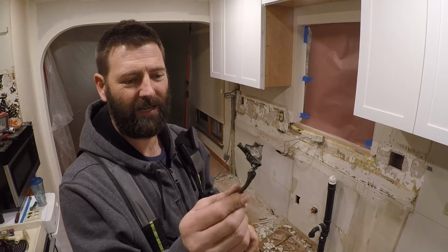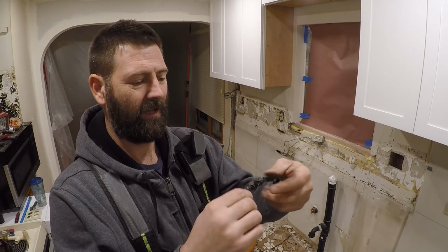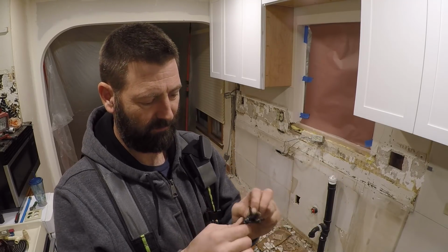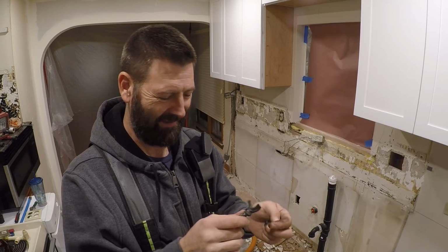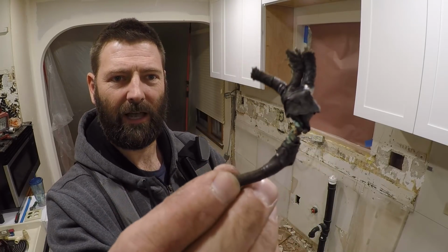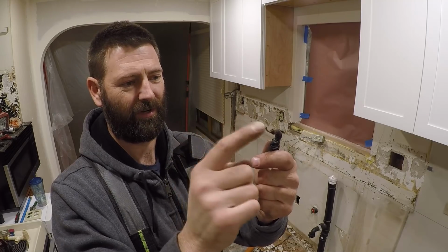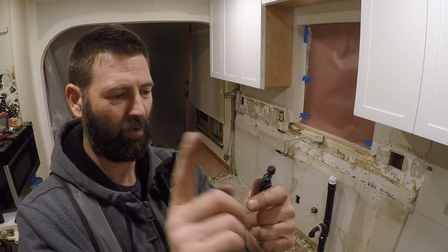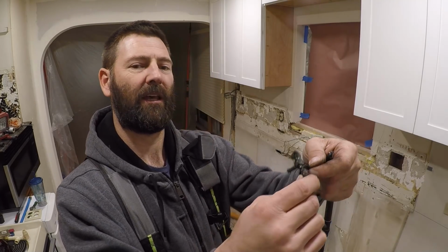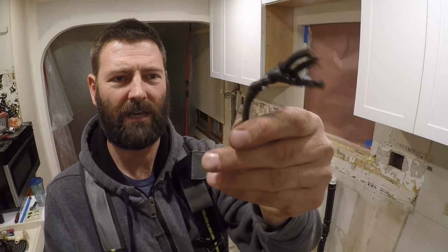Now that we have a little bit more light, I wanted to show you what was down there. Old electrical tape, really dried out and brittle. It's probably asbestos electrical tape. No, I don't think it is. But that's what we got. This was wire nutted off. I think there were some other circuits attached to this at some point in time. I saw some other holes knocked out. But man, look at that electrical tape. All right, well, you guys get the point. It was kind of messed up.